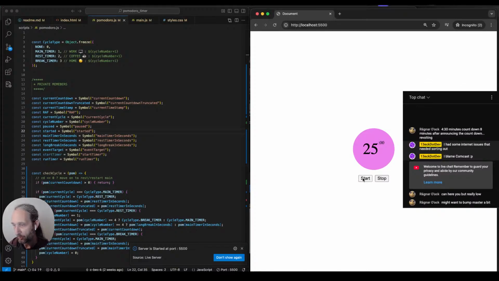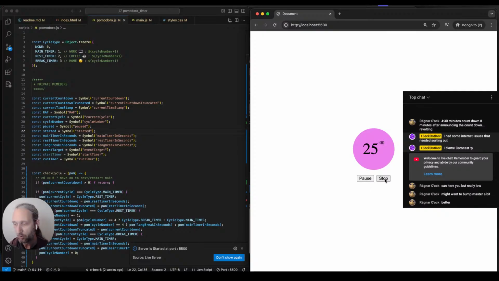All right, so we have a functional clock. It starts, it pauses. Does it keep going? No. Yeah, it keeps going for some reason. And the stop button works. And I have been told that we need to make it look prettier now because it mostly functions, but it doesn't look as good as it could. So we're going to attempt to work on some animations, I guess.